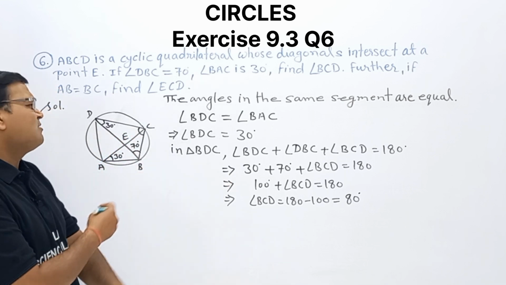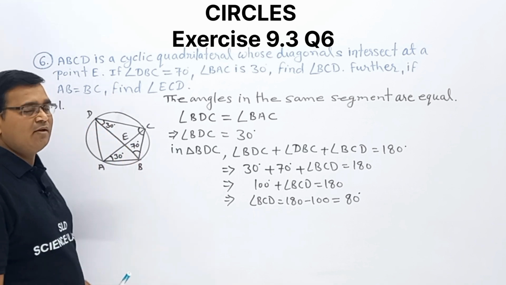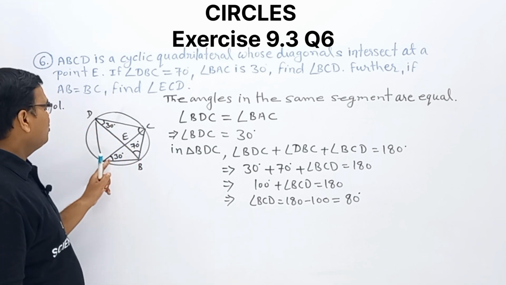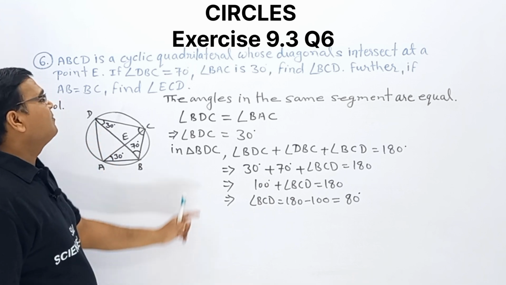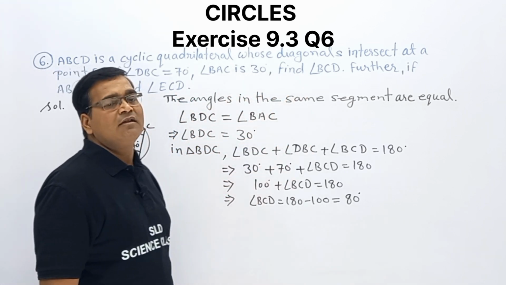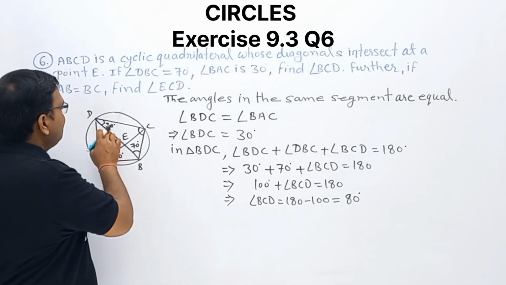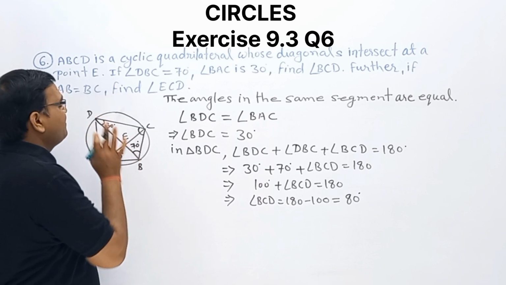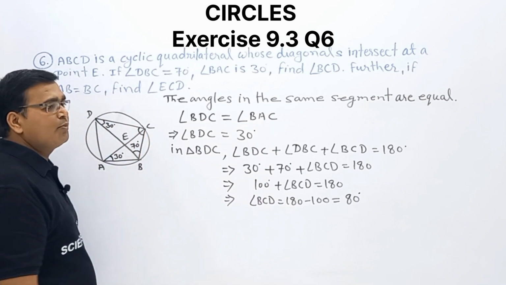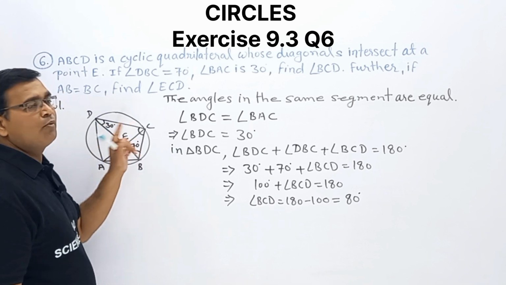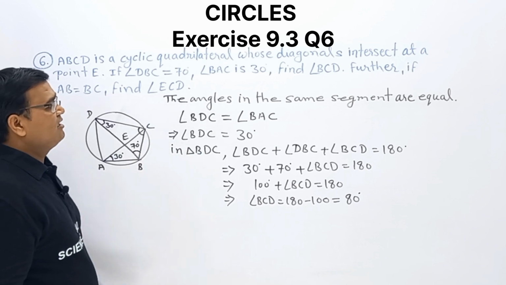How are we getting this one? Simple process. This angle and this angle are given in the question. So these two angles will be equal. Why? Because the angles in the same segment are equal. So this 30, this will be 30. This one and this one we have for this triangle. So the remaining angle we can obtain by subtracting both from 180. Clear? So we are getting 80 degree.